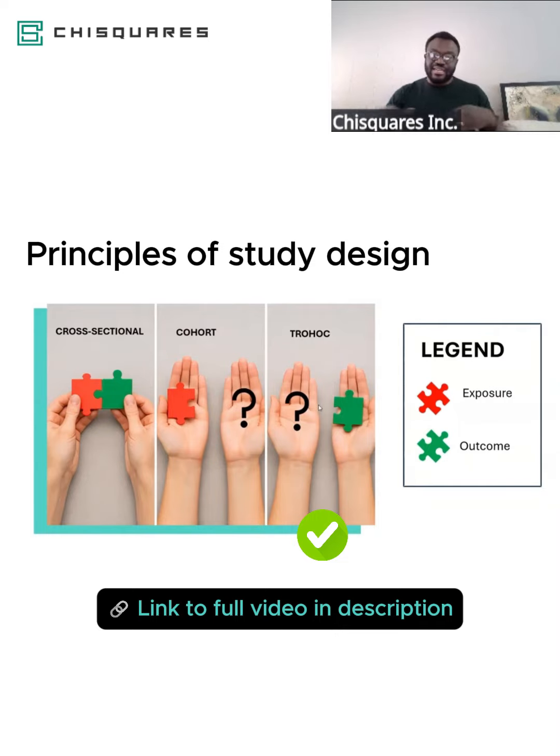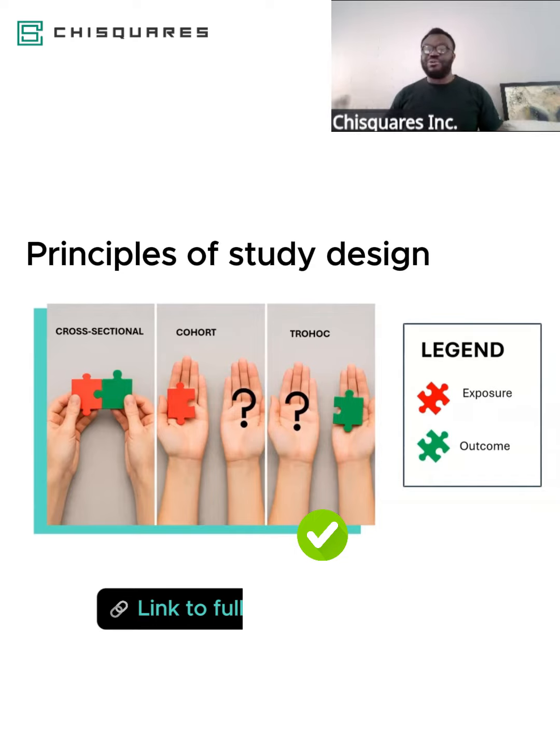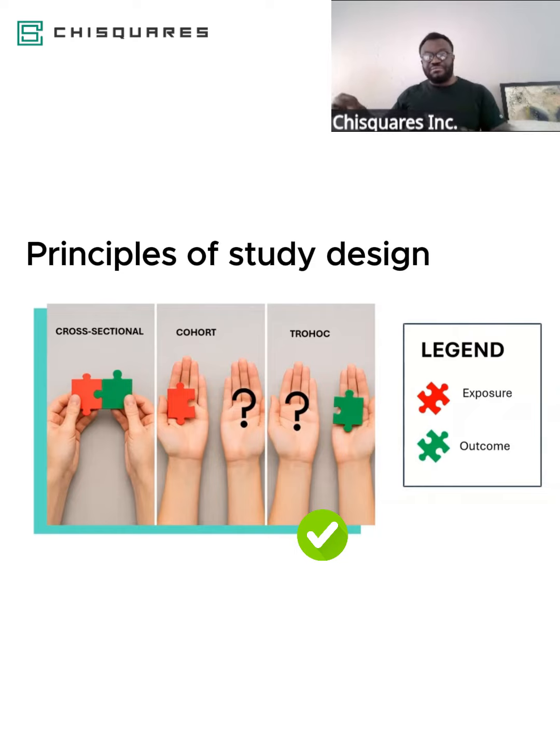The limitations of the case control study should be immediately obvious from just this representation, because here you have individuals who have the outcome and some who do not have the outcome. And you're trying to compare these two to say, I wonder why this guy had the outcome that this other one did not have the outcome. We see challenges already in the kinds of biases that might creep in with regards to Trohoc studies, also called case control studies.